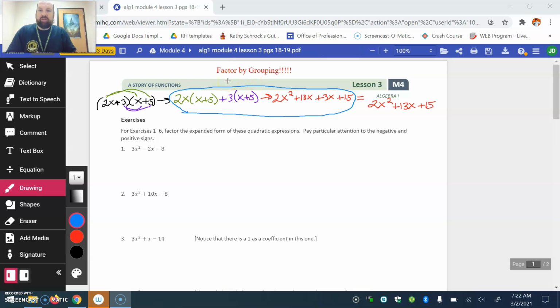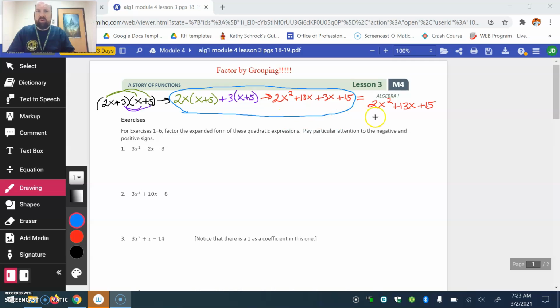First of all, this strategy we're using is called factor by grouping. If you want to see more examples of it, you can type that into a Google search, and you will find hundreds, hundreds of thousands, maybe millions. Okay. So plenty of resources out there to look up on your own.